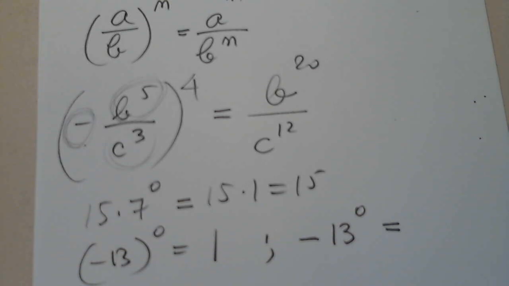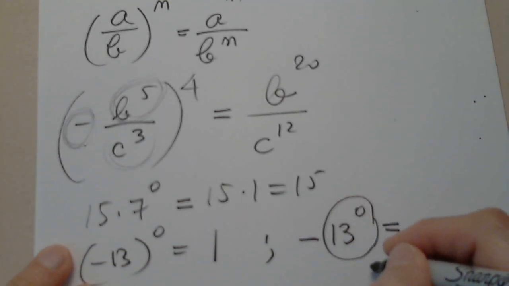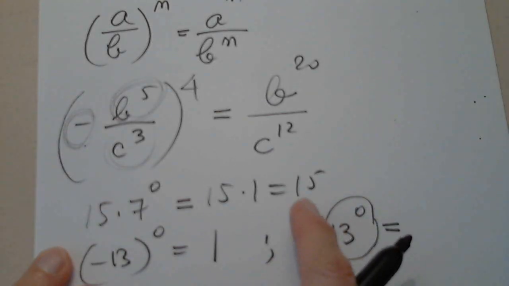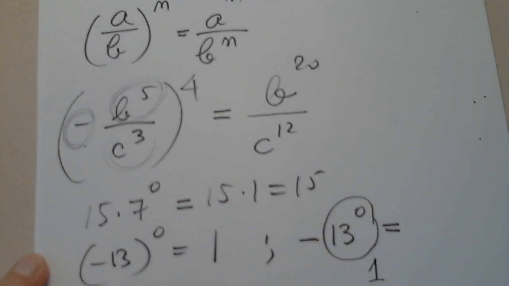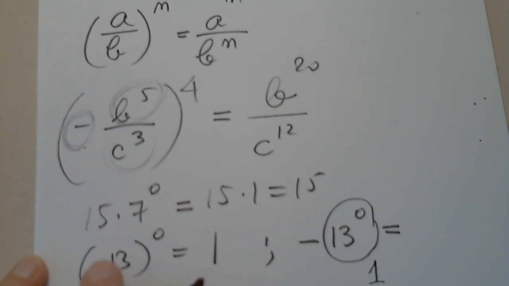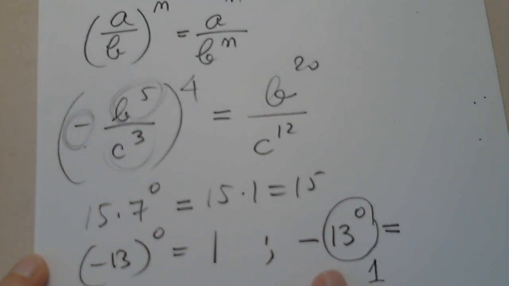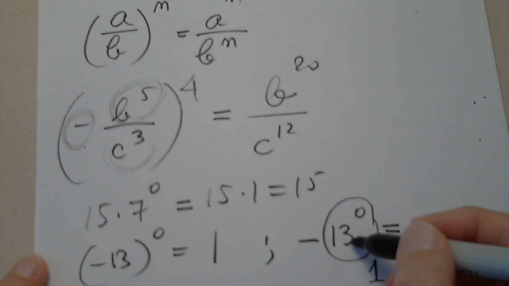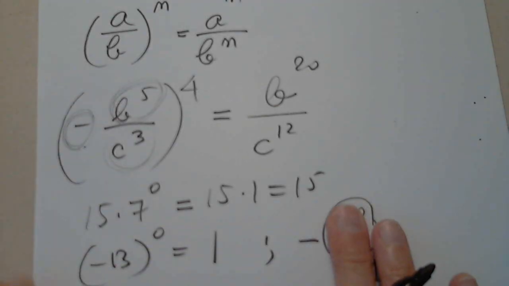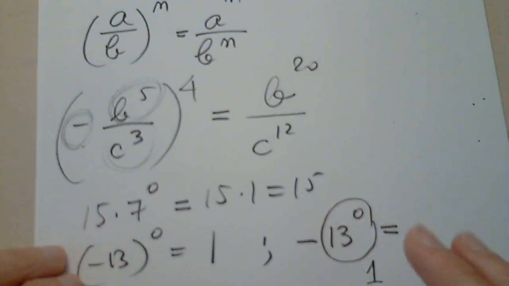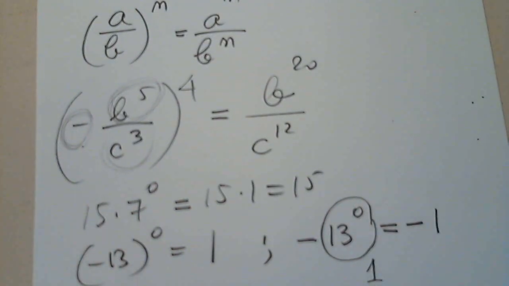Negative 1? Yes, because this is 1 that needs to be multiplied by negative 1 in front because it's not in parentheses. As we know, we learned this a long time ago. Parentheses, I have to raise what's inside to this power. No parentheses, I cannot do that. I have to raise 13 to 0. After I'm done, I multiply by negative 1, or I say the opposite of whatever answer. And yes, in this case, it's negative 1. Perfect.